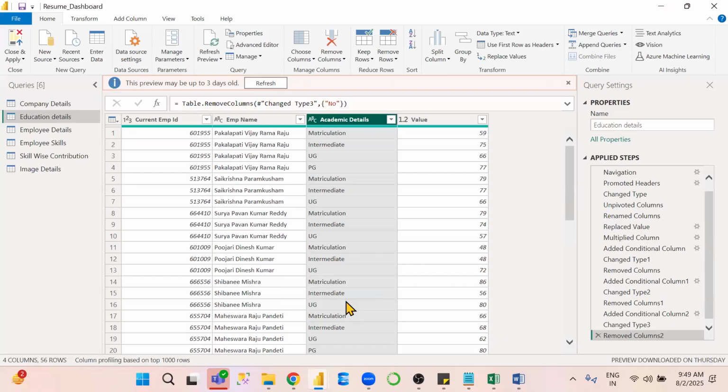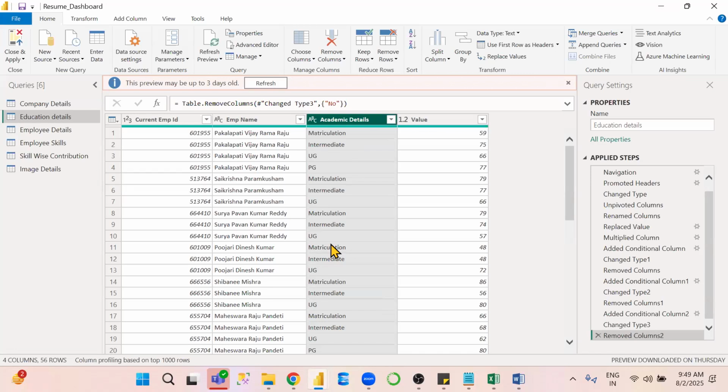What option in transform? Generate series gives sequential values for all rows, not like that. For matriculation, wherever it is there, what is the number? One. Intermediate, two. UG, three. PG, four. Only these values are there.